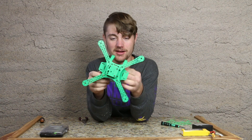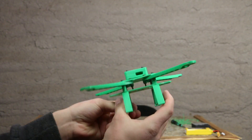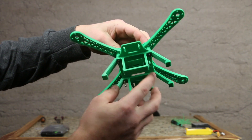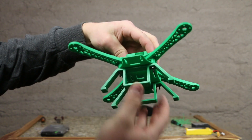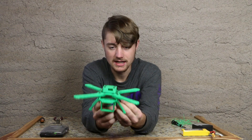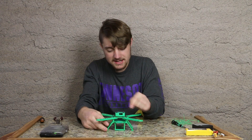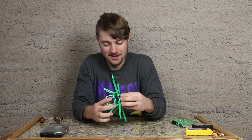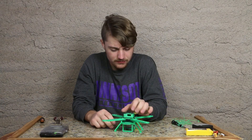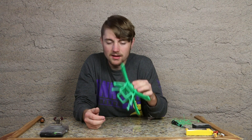The Naze32 case is on. Hopefully these are the last 3D prints we need for this quadcopter. You've got the Naze32 case installed on the top, as well as the battery holder and stand piece all in one on the bottom. I think it's very light — it doesn't seem that heavy, which is good because it needs to be light. It looks like it can handle some crashes. Out of all the prints I've done, I've never seen a design that works so well — everything fits together really well, surprisingly.